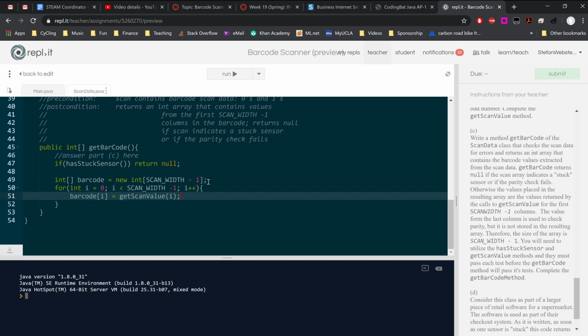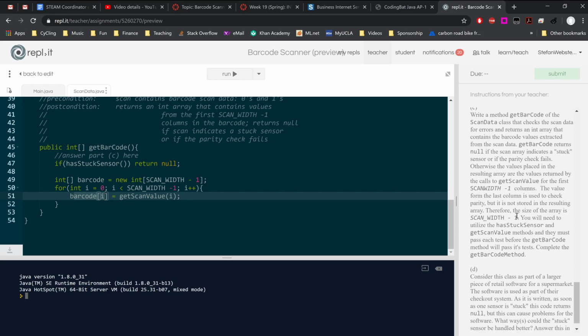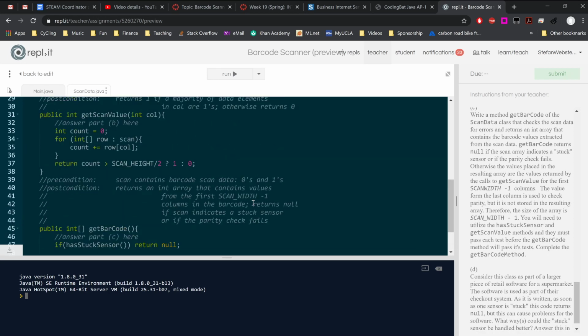The other thing that we need to do is solve for parity. So this creates our output. This doesn't check if it's a valid piece of data. So how do we check that this is a valid piece of data? We check by doing that parity check. And the parity check is that it has to be an odd number of ones.